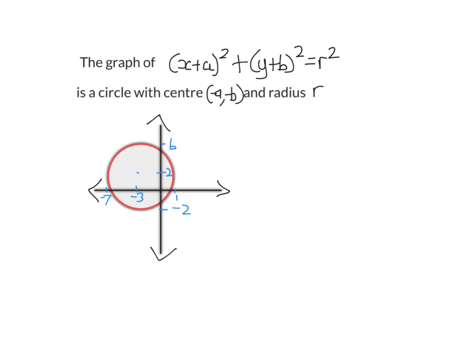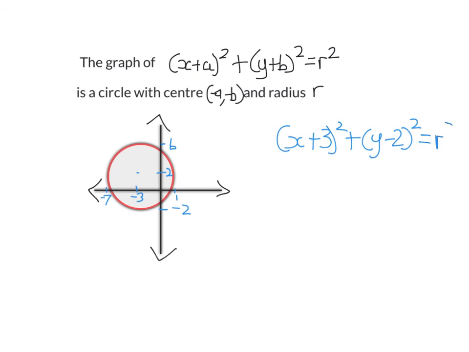So that means the equation would be (x + 3) squared plus (y - 2) squared, because the coordinates of the center are the negatives of what go in the brackets. So here the x coordinate was -3, so +3 goes in the brackets. Here the y coordinate of the center was +2, so a -2 goes in the brackets. So now all we need to do is find the radius.